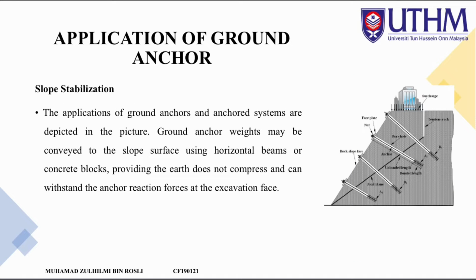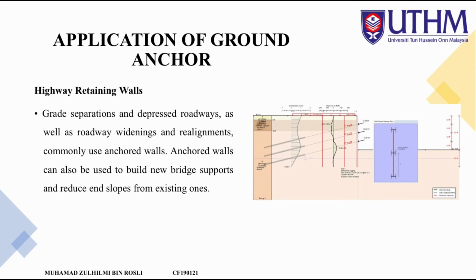Firstly is slope stabilization. The applications of ground anchors and anchored systems are depicted in the pictures. This force could be far more than that required to maintain a vertical excavation for a traditional highway retaining wall. Ground anchor loads may be conveyed to the slope surface using horizontal beams or concrete blocks, providing the earth does not compress and can withstand the anchor reaction forces at the excavation phase. The horizontal beams or blocks used will be influenced by the cost, aesthetics, and long-term upkeep of the exposed phase.